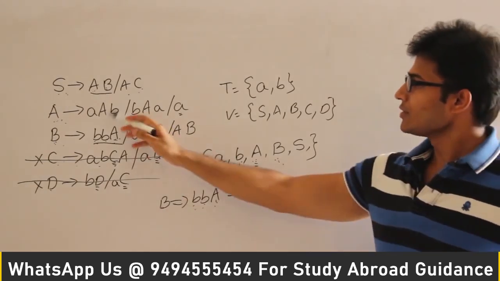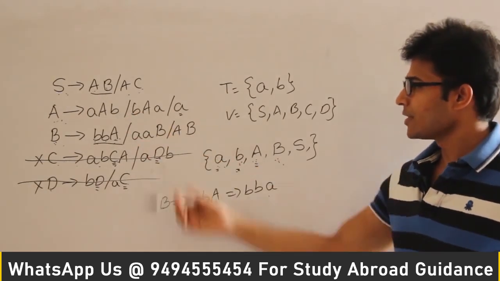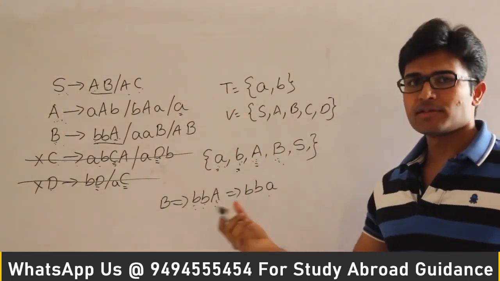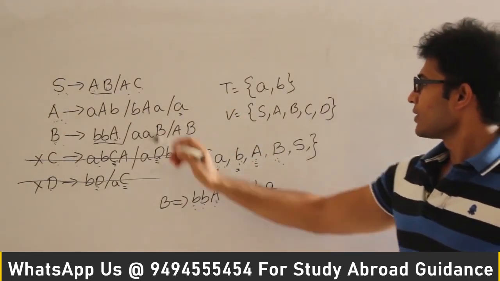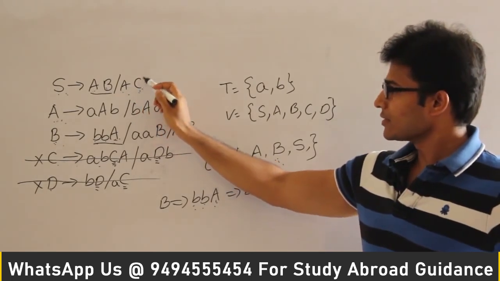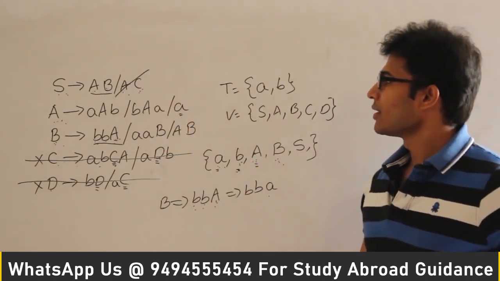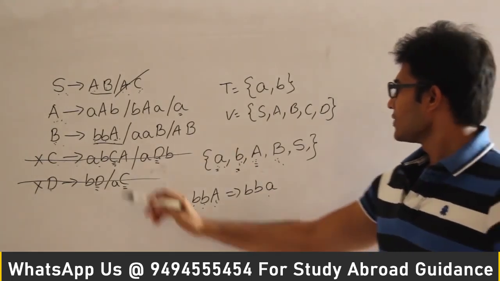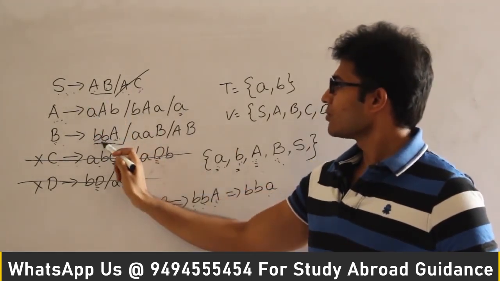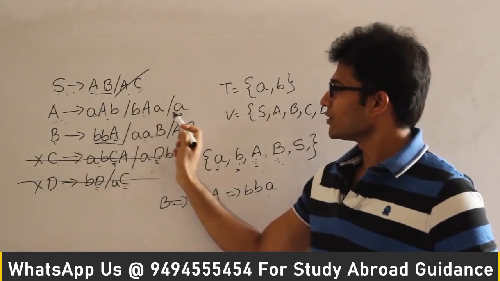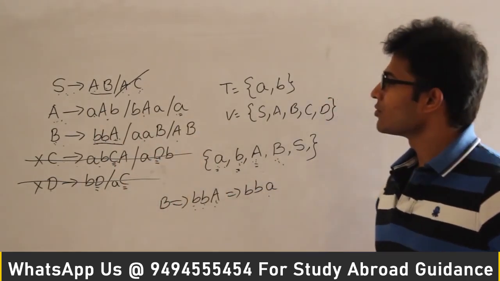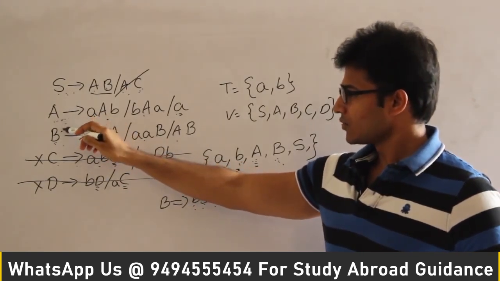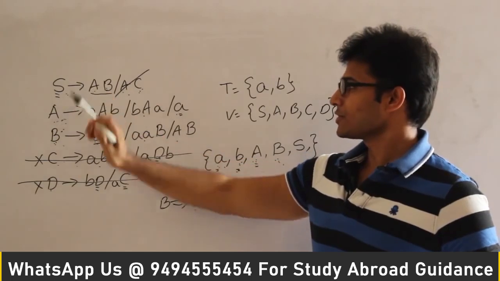Now check the remaining productions and see that only these symbols are present. If any other symbol is present, you just eliminate it. Here it is showing that C is present, therefore eliminate this one, and all the remaining are okay, I think. Now these are all the productions which are known to be useful. I mean, these symbols are known to be deriving some strings. In order to find out whether they are useful or not, they have to be reachable from the start symbol.